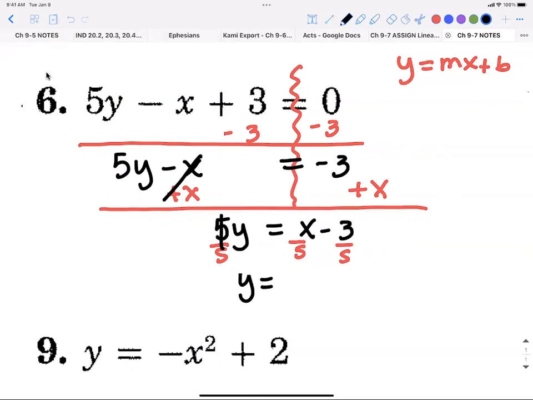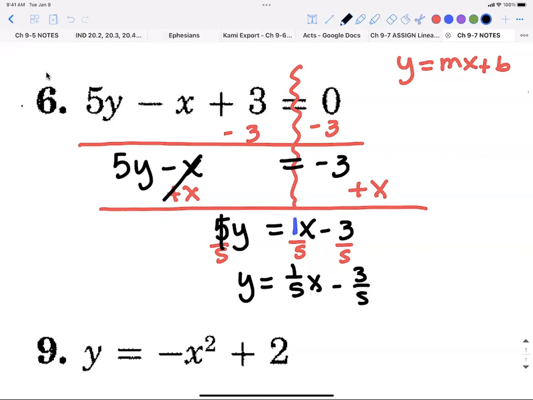Yeah, you just have to remember that this is really a 1. There's always a 1 behind a variable, always. So if I want to write this as an m and then an x, I want that x and that 5 separated out. I don't want them together. And so I'm going to write this as 1/5 x. It means the same thing, but this is a little bit cleaner for mx plus b. And then it's okay for your b to be a fraction here. Thankfully, we're not graphing this. So who cares that it's a fraction?